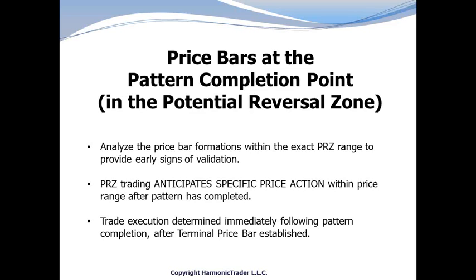Price bars at the pattern completion point, that is, in the potential reversal zone. It's important to analyze the price bar formations within that exact PRZ range, again, to provide early signals of validation. Potential reversal zone trading anticipates specific price action within the price range after a pattern has completed. Now, trading execution is determined immediately following a pattern completion, after the terminal price bar is established.